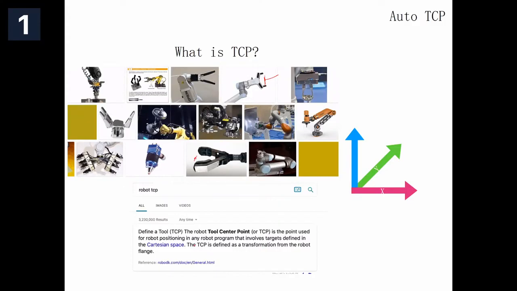But the TCP is defined as a transformation from the robot's flange. The flange is this one. We start from flange to TCP. This movement or this rotation we call transformation.